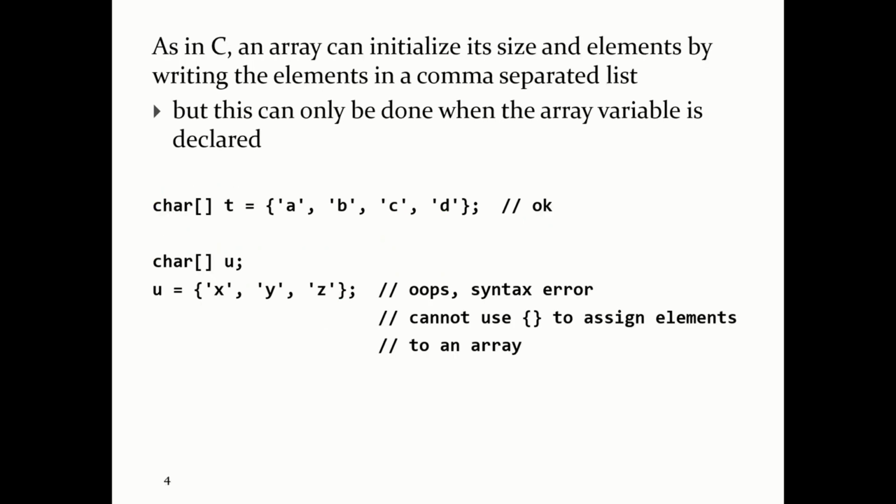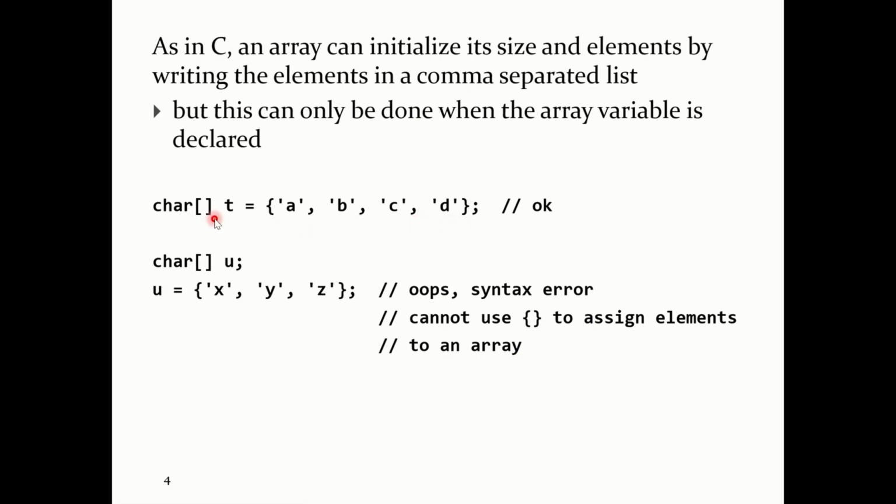OK, just like in C, if you happen to know how big your array is and what you want to have in the array, you can use an initialization list. So a brace, and then the values that you want to store in the array as a comma-separated list. You're allowed to do that in C as well. So this here makes an array variable called T. It's an array of char, so it can hold chars. This makes an array of length 4 and sets the elements to A, B, C, and D. So element 0 is A, element 1 is B, element 2 is C, element 3 is D. So that's fine.